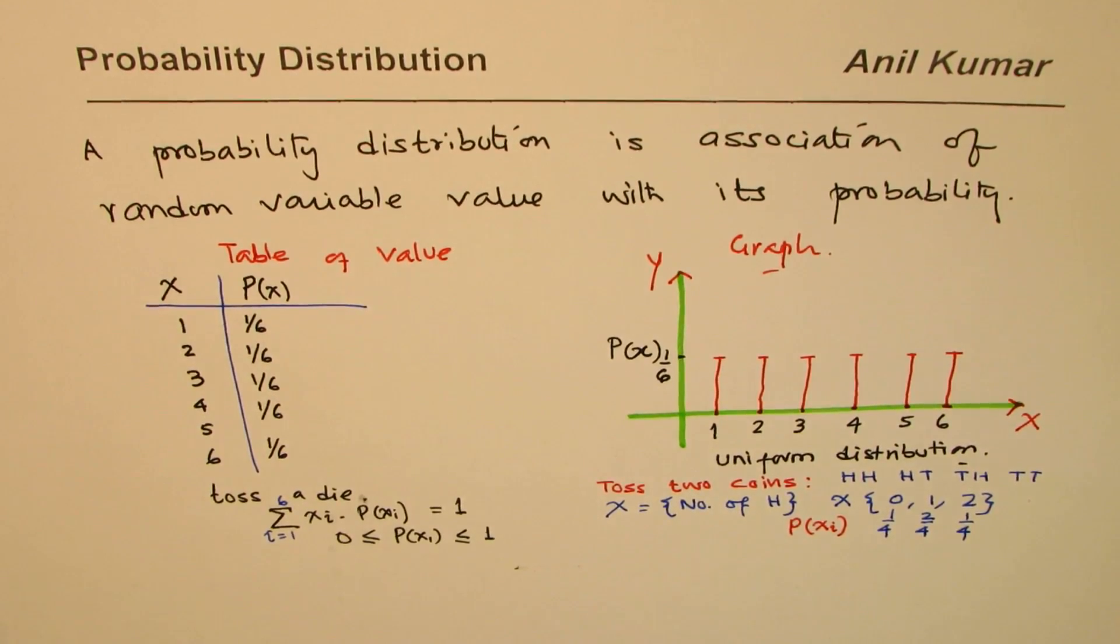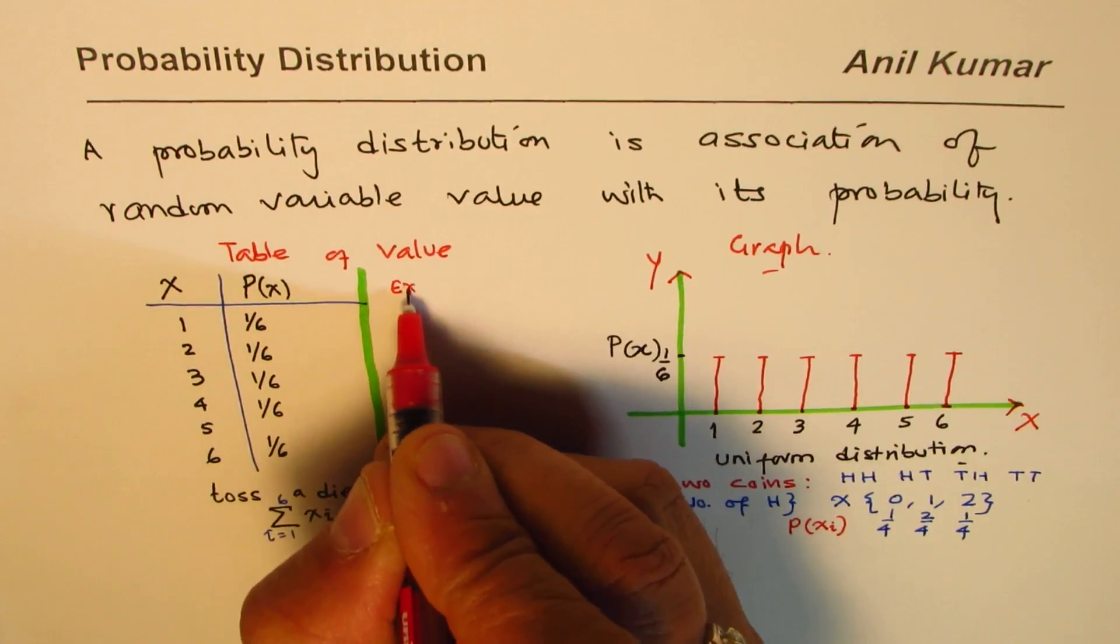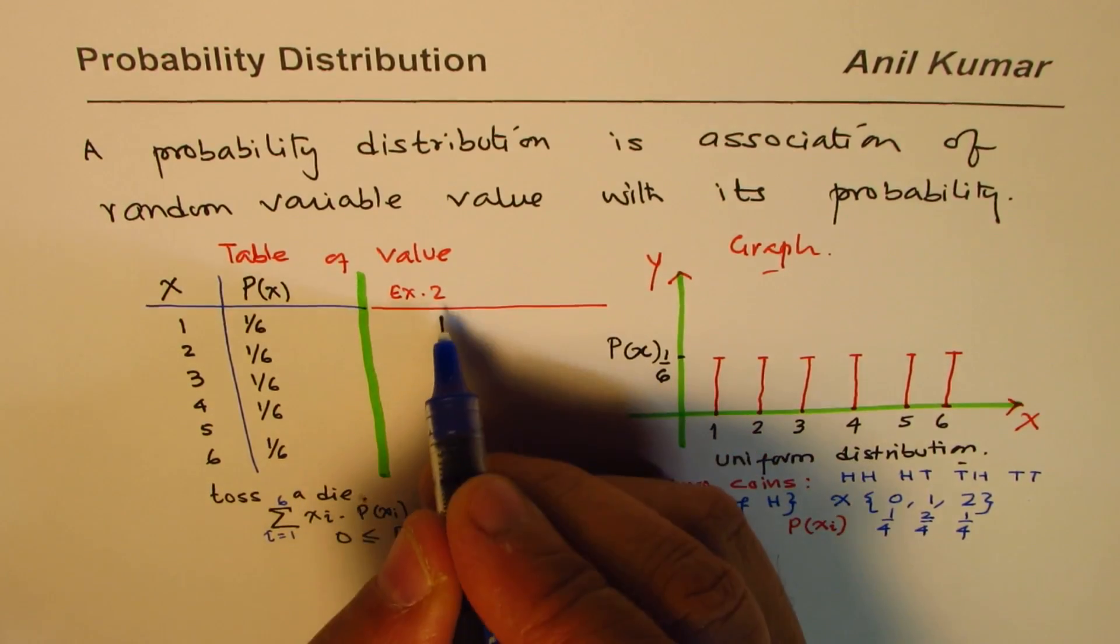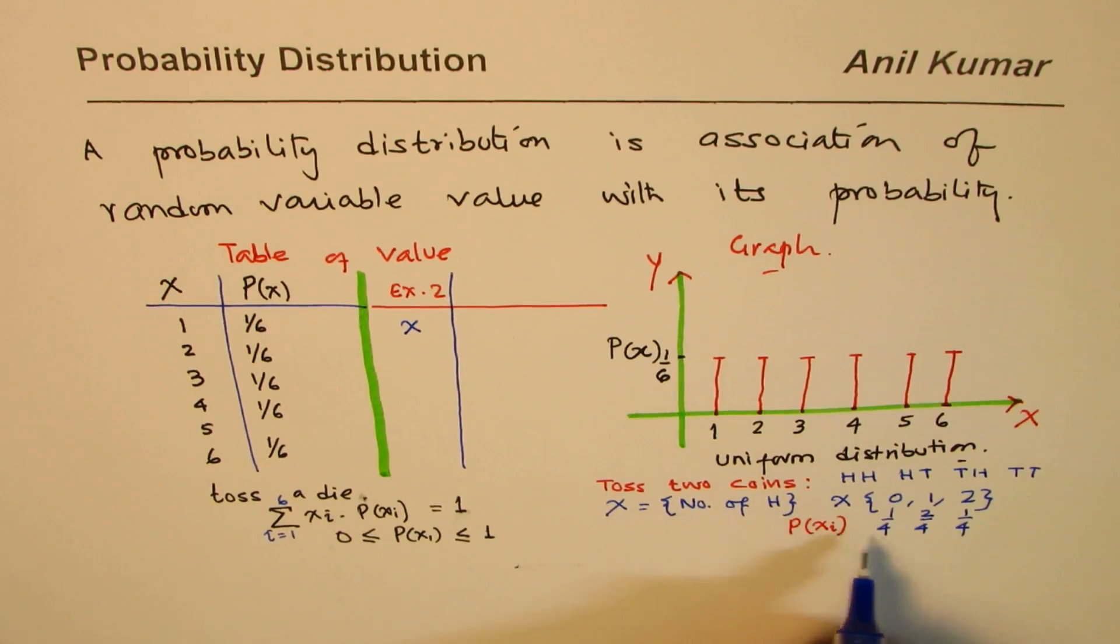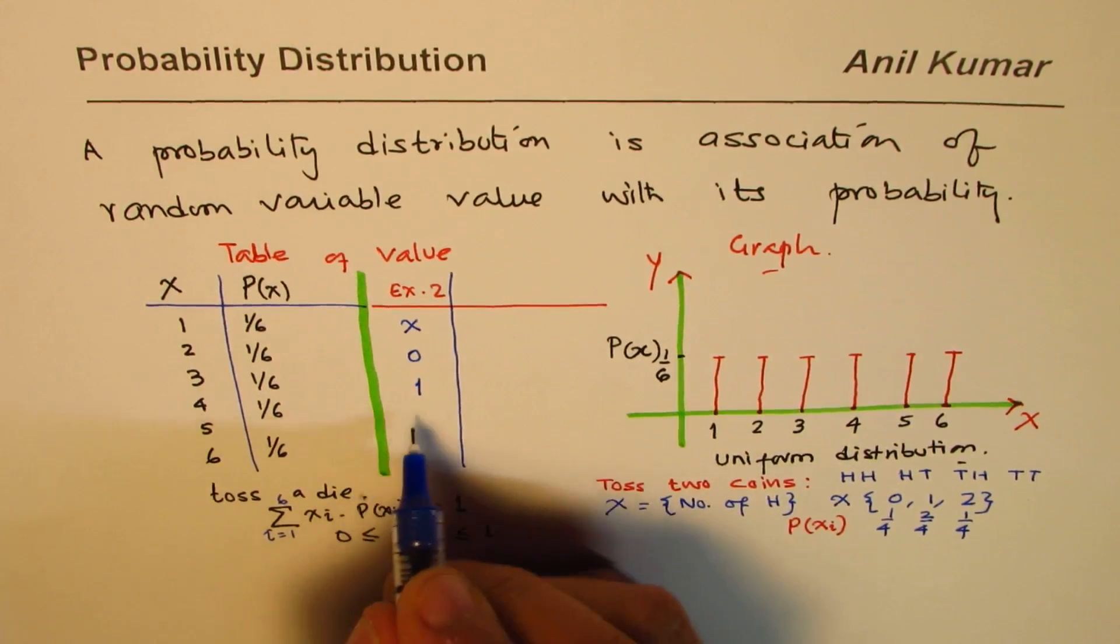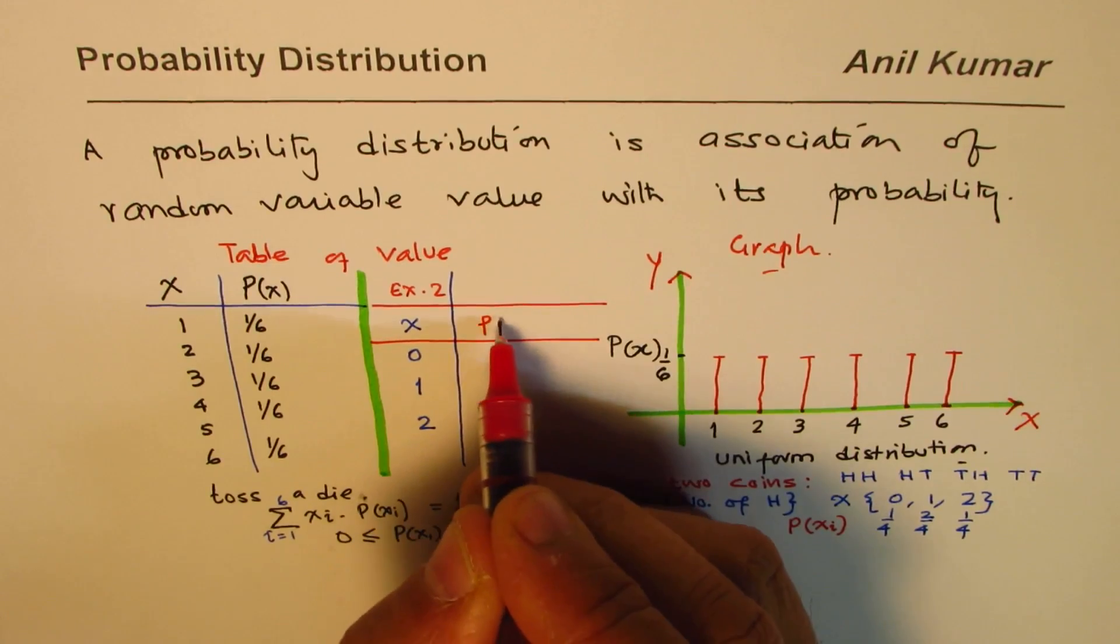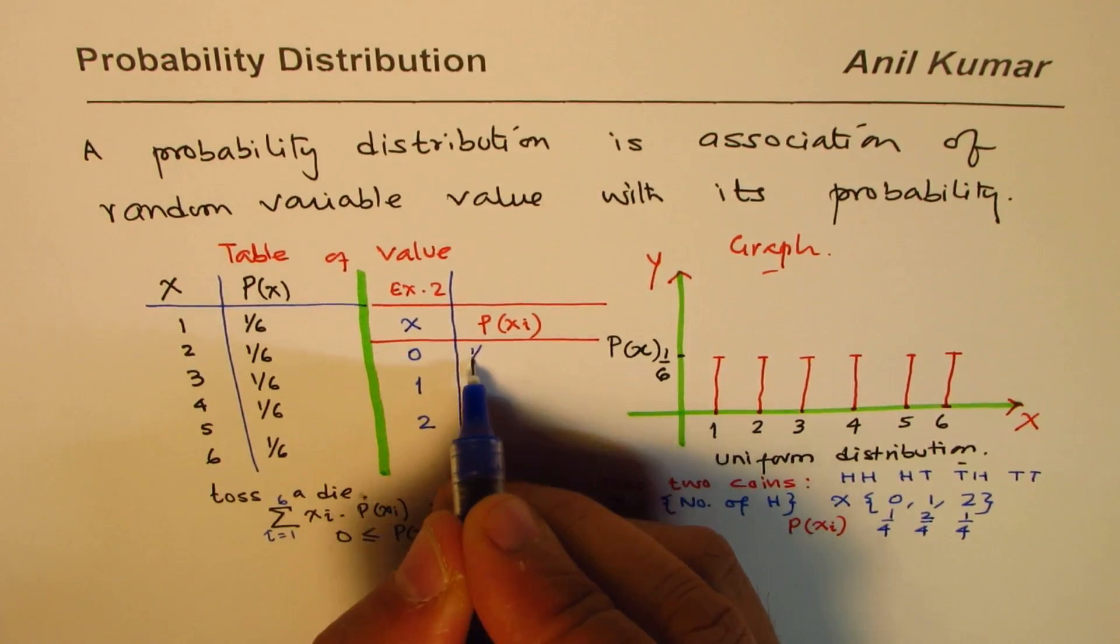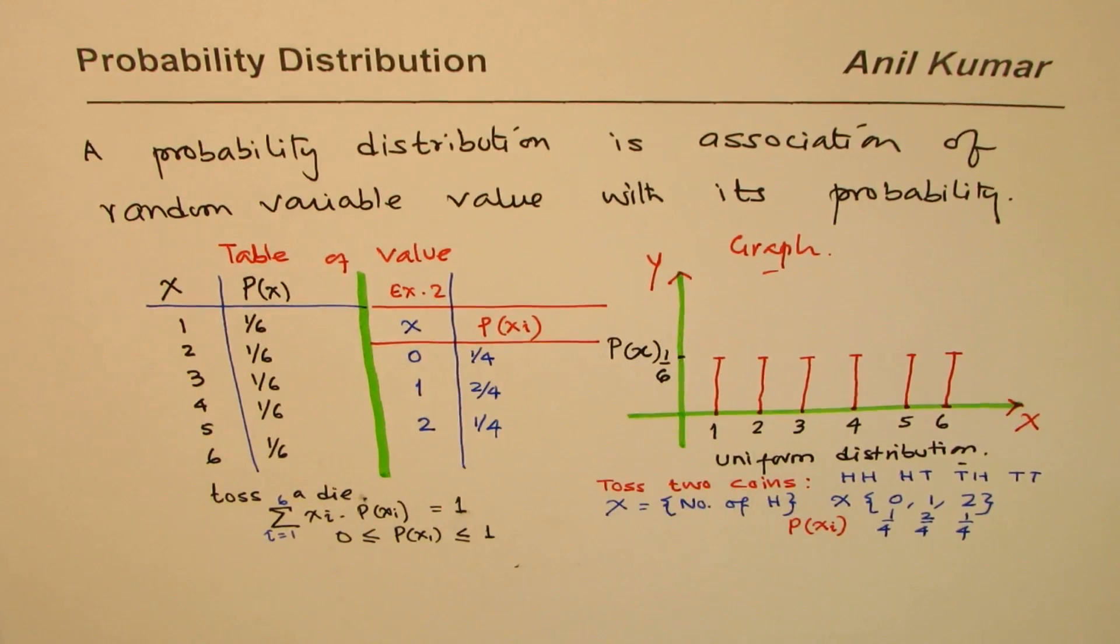In this case, how will you represent the probability distribution? Let me make one here. In this example, we have random variable defined as x, which could take the values 0, 1, or 2. Probability for 0 is 1 out of 4, for 1 it is 2 out of 4, and then for 2 it is 1 out of 4. So that becomes a probability distribution.